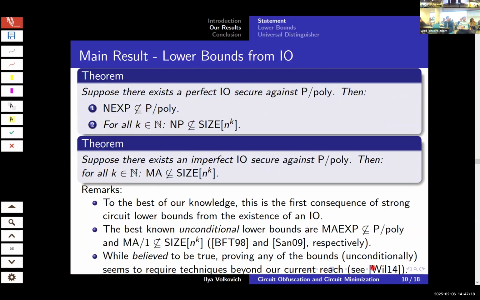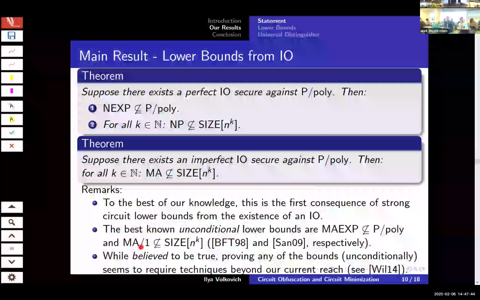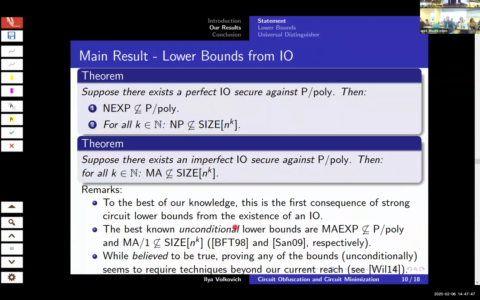So Ryan Williams actually has a very nice survey. It was written more than 10 years ago, and the sad thing is not that Ryan is not a good writer, Ryan is a great writer. The sad part is that it's still relevant 10 years later. The problems that Ryan identified in that paper are still there. So basically we're still far away from showing any of those things unconditionally, including removing this bit of advice for promise classes.